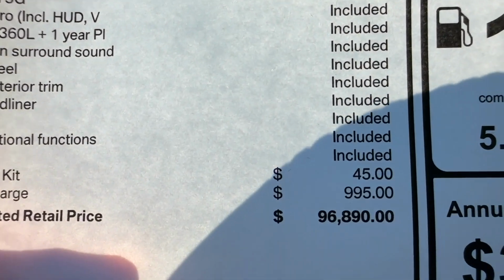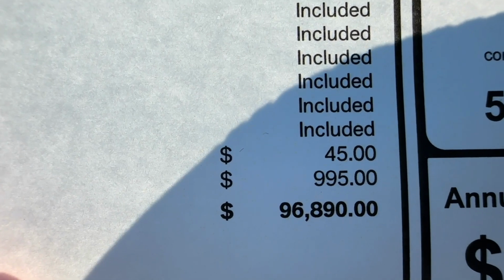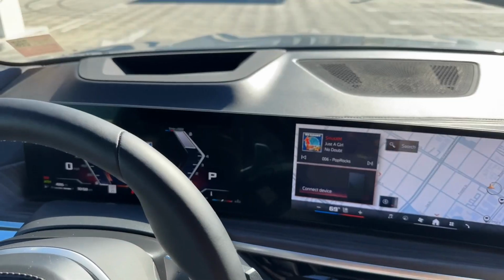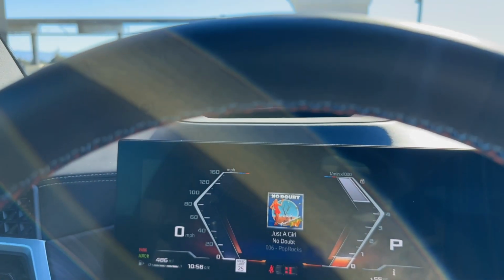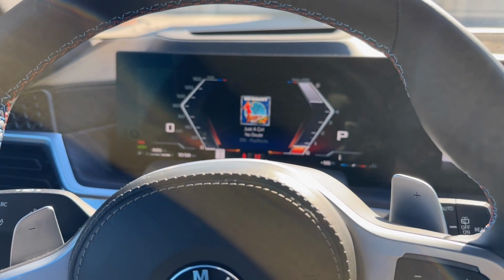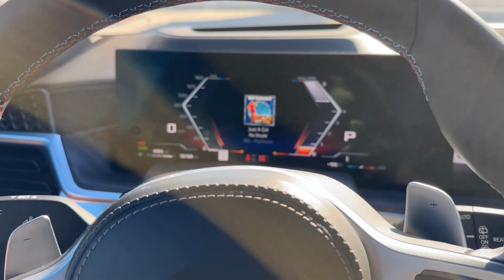Looks like we got a first aid kit. Then all told, MSRP of this particular example, $96,890. So you could easily go over six figures with the options. So basically adding things like Merino leather and the Bowers & Wilkins sound system, among other things, will definitely push you above that six-figure mark. Let's go ahead and take a look at the back seat as well.